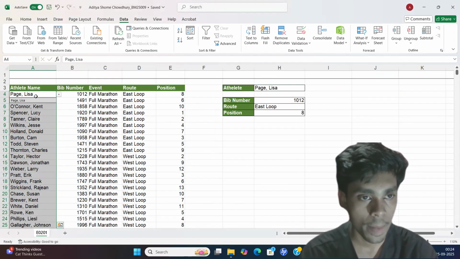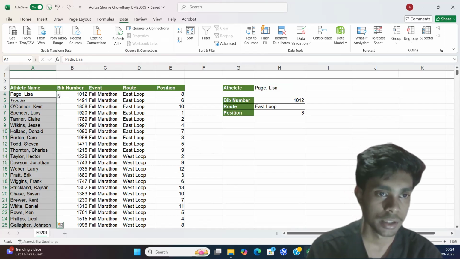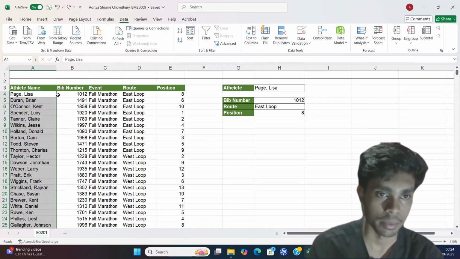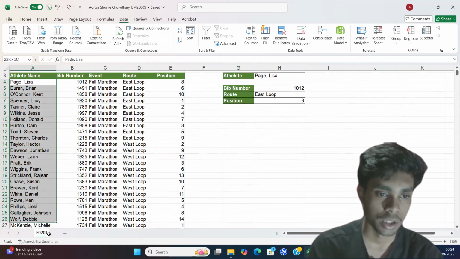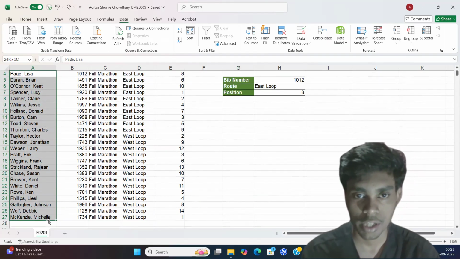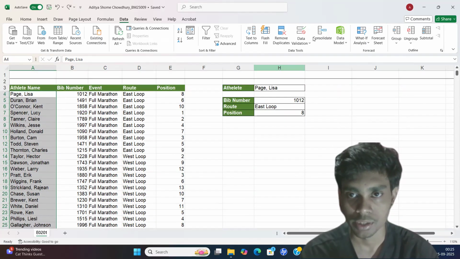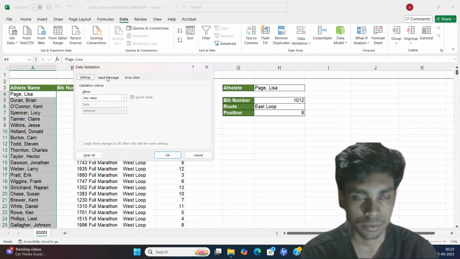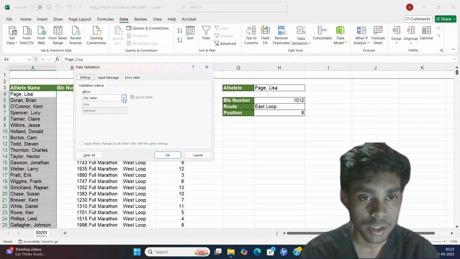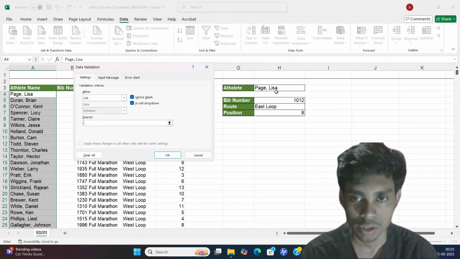As you can see, the list is coming. You can just type manually, but this can be a better option if you are going for fast moving things: list, and then in the source, this one would be the source for us.